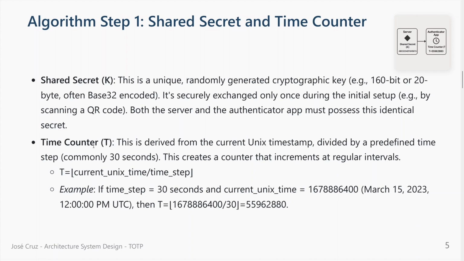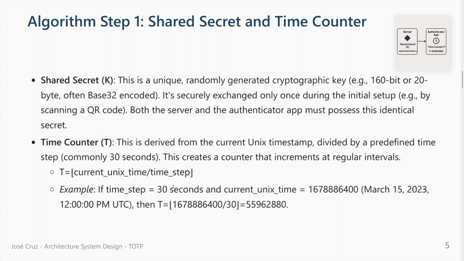So you should split this time in specific slices. And usually it uses 30 seconds, but you can use any other granularity. Imagine that, to simplify the language, we start today the count. So at midnight, the first 30 seconds will be the number 1. The second 30 seconds will be the number 2, and so on and so on.